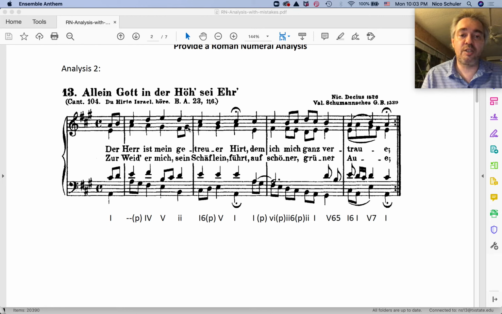And then the chord is G sharp, B, D. So that would be 7 diminished 6. So then we have 5 to 7 diminished 6 to 1. Anyways, I think that would be a better analysis.